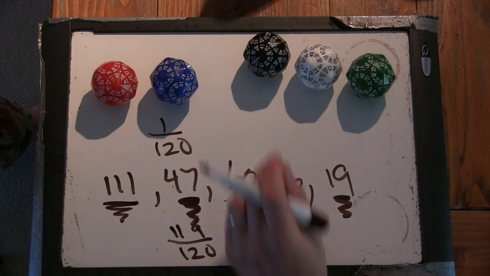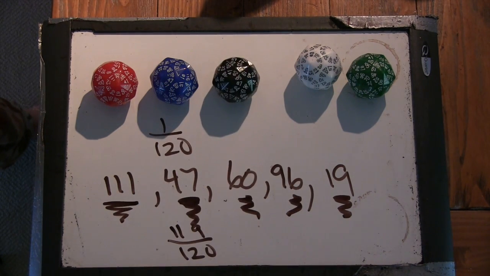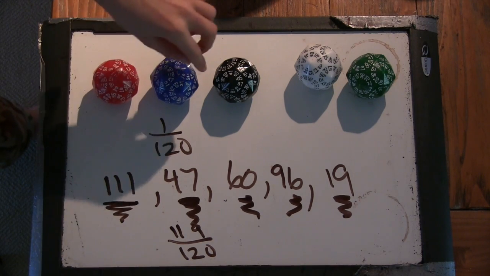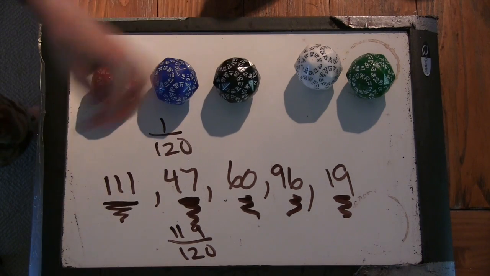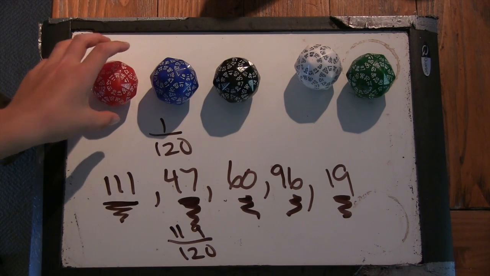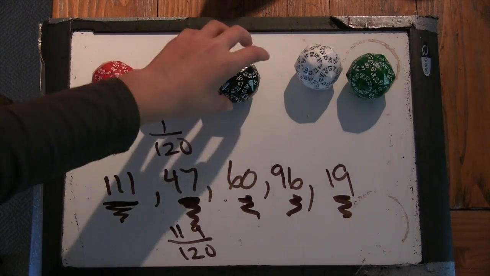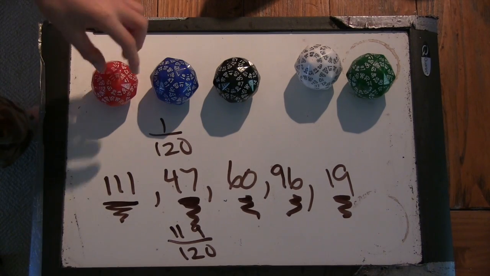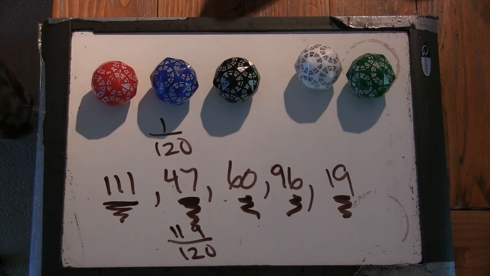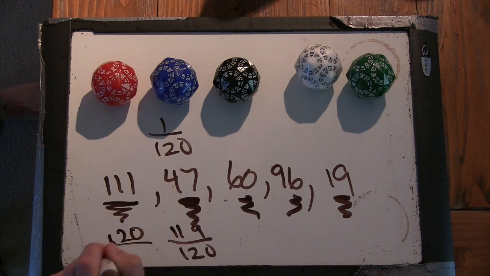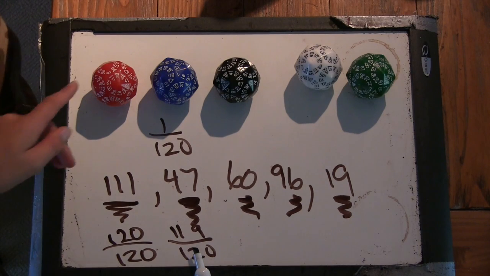Okay. What about with the third die? What's happening here? What's the probability of getting the first duplicate on the third roll? Well, it would be 2 out of 120 because you can get 2 possible numbers on this die that would be the same. So this number can be anything. Now, since we have another die, this number can also be anything. But this number has to be either this or this. And these 2 numbers have to be different. Very good. So this number can be anything, 120 out of 120. That's a different way of writing 1. This number has to be 119 out of 120, because it can't be this number.